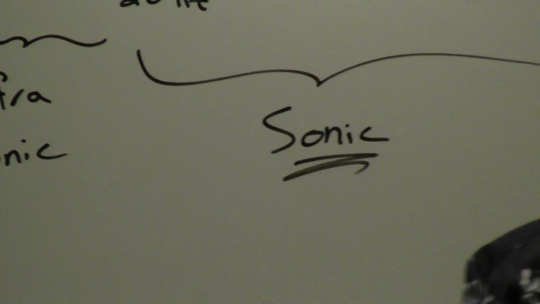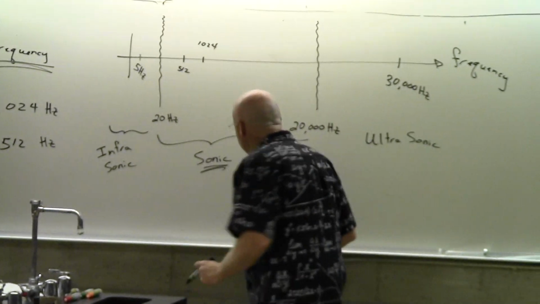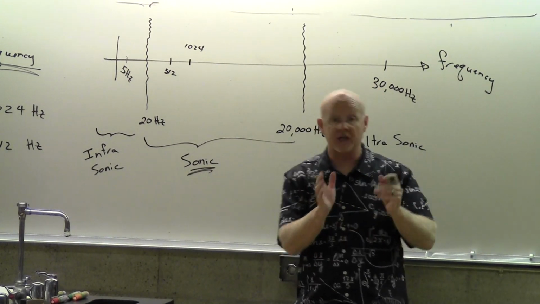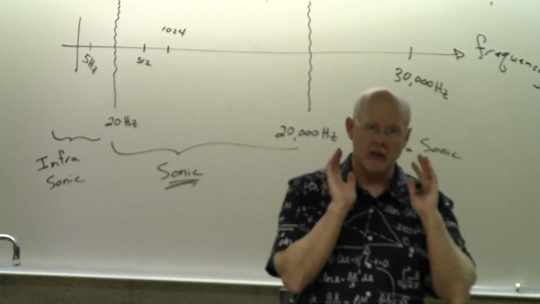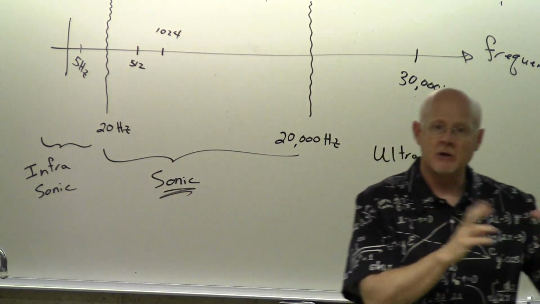I will talk about the speed soon. But right now, I'm talking about the frequencies of them. So we usually take our sound waves and put them into these three categories. The sonic range is what humans can hear. But then we have things lower than the human hears, so it's infrasonic, and things greater, it's ultrasonic.